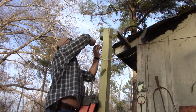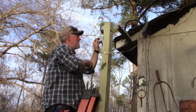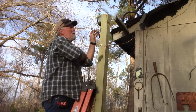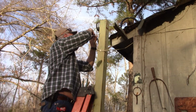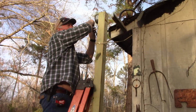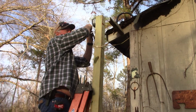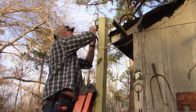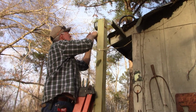I'm not happy with the way this looks already because the wires coming from the light are stranded and they look to be aluminum, and I'm going to a solid copper wire off my main line. Normally that don't work real good, but we're hoping. Keep your fingers crossed. Twisting them together and then putting a wire nut on. Okay. Now, coming off the light fixture, we're going to repeat with our black or hot wire.